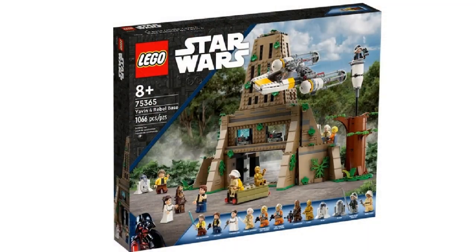It's also Star Wars, because Star Wars hasn't featured yet, and this set probably will be very Marmite-ish. I think most people hate this set. And I think when it first came out, I said to you, oh, we need to invest in this set, or I need to invest in this set. It's actually set 75365, and it's the Yavin 4 base set. Okay. And now everyone is slating this set, but it's got so much about it, I think, and so many exclusive Star Wars minifigures.